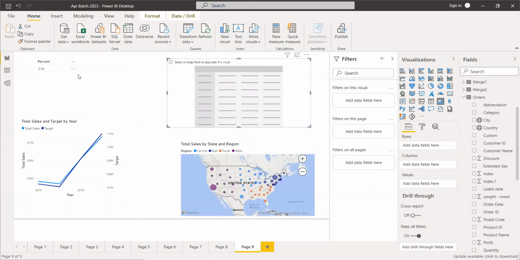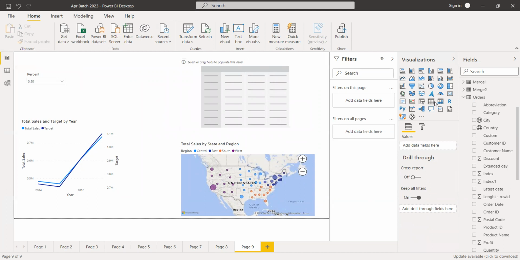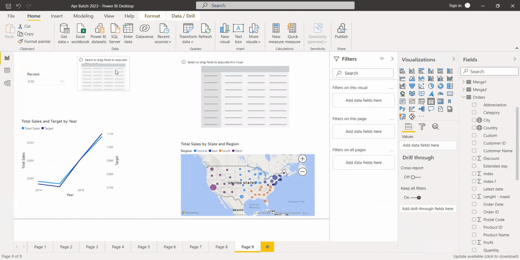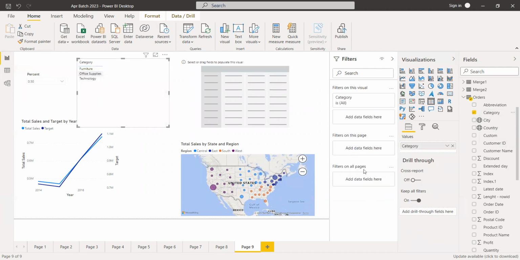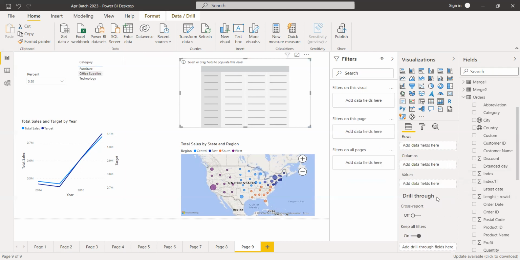So there are two different table-like visuals. One is this matrix and one is directly called table. Because I am discussing the matrix, I just want to show you the difference also. If we see the table, we have only one field where we can put the field values in here. Suppose I am using the category, I have only this one field. So everything that I am putting in here will just add the columns. But when I'm using the matrix, you see I have three different fields where I can place in rows, columns and values as well.